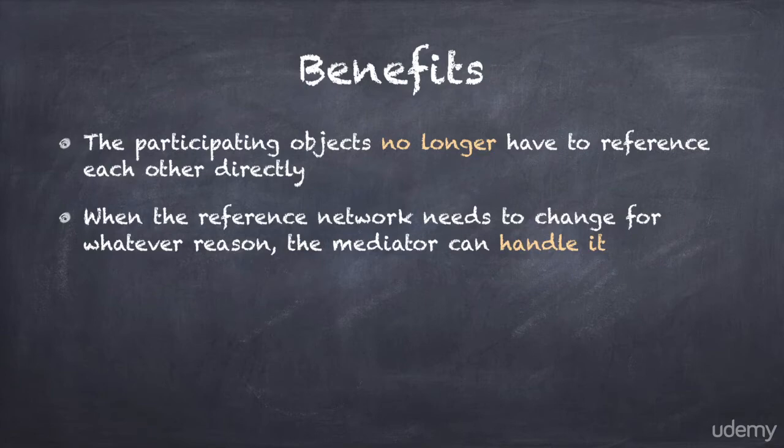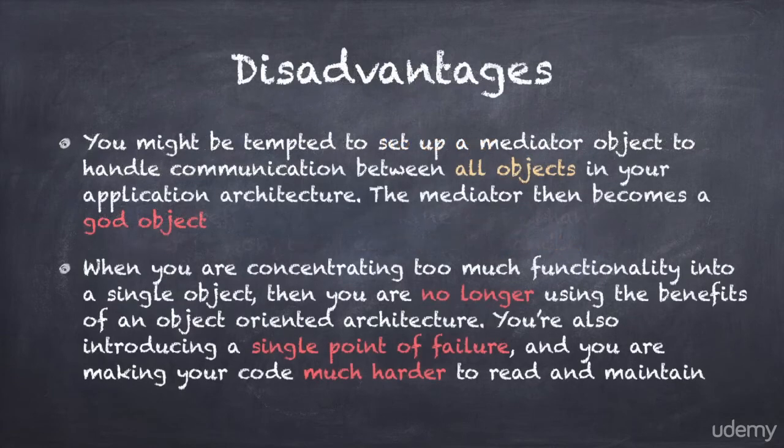The mediator pattern also has a disadvantage. You might be tempted to set up a mediator object to handle communication between all objects in your application architecture. You could set up a messaging framework or a service bus and have your entire application interact through this single communication hub. On paper, this seems like a very clean architecture.